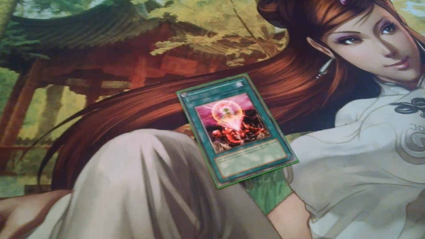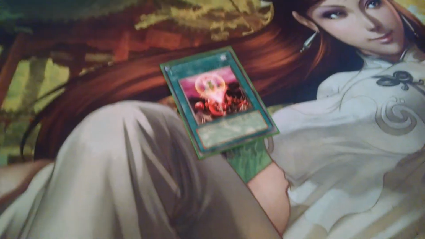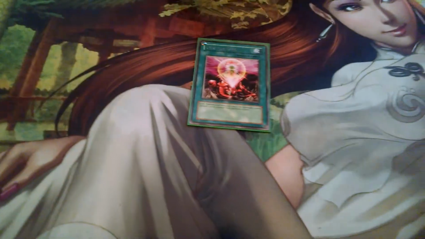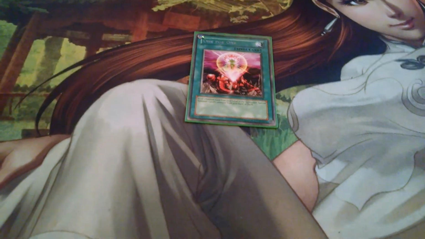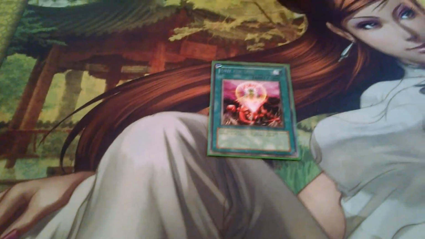I play 1 for 1 because it's a deck thinner. I may or may not switch this for a different card. I've run into situations where it was useful and the opponent's like, what the heck? Because they've never seen it in the Zing deck.